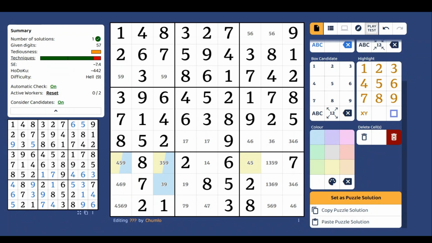So the Sudoku is a technique that occurs when we have a lot of shared candidates between a box and a line that intersects that box. So here I have a grid from the Sudoku page on Sudoku, link in the description to that. And let's go ahead and take a look at this row 7 here. So if you take a look at these highlighted cells, we have a 4 5, a 3 5 9, and a 4 5 9. And then you'll notice that 4 5 9 and 3 5 9 intersects this box here. And within that box, we had the highlighted cells 4 5 9, 3 5 9, 3 9.